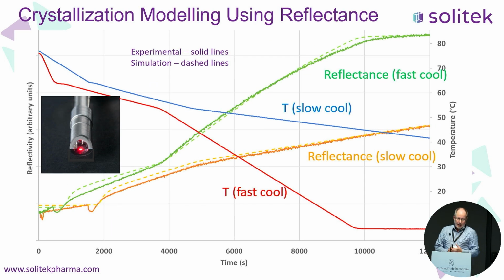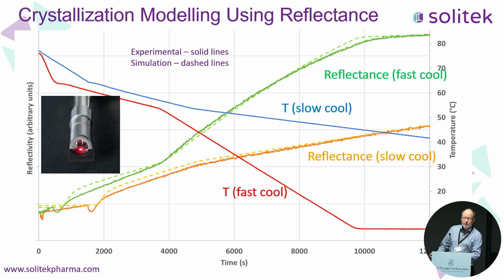And to finish with, we've adapted this model to use with the reflectance probes. The advantage of the reflectance probe is that it's in situ, it's PAT technology. We get lots of data with very little analytical time. Again, I've returned to paracetamol and ethanol, and I'm just showing you that we have 2 different cooling profiles here. So initially we cool down, this is where it's seeded. In both of them, the red one and the blue one, we have the same initial cooling ramp, but then we change at this point. This one has slower cooling, this one has faster cooling.